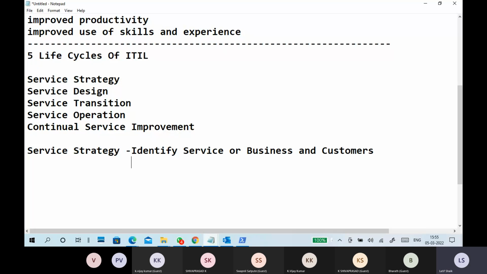Next one is to plan properly the service, how to provide the services. Why should we provide? There are one or two questions in a service strategy: why are we providing this service, and how to provide the service also. Planning the service means how to make it possible to provide the services. So this is the next life cycle we can take.